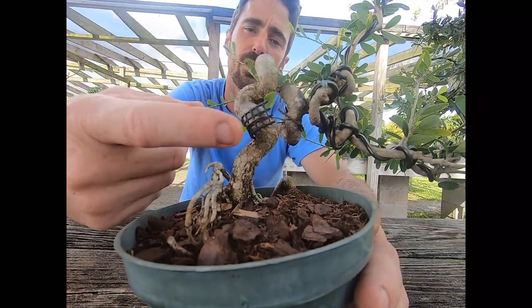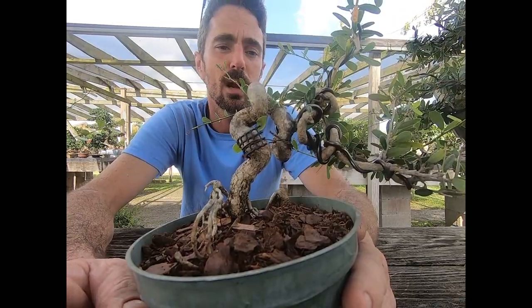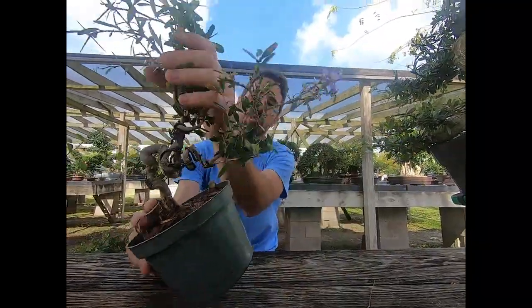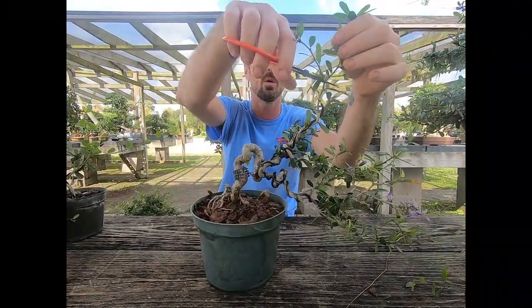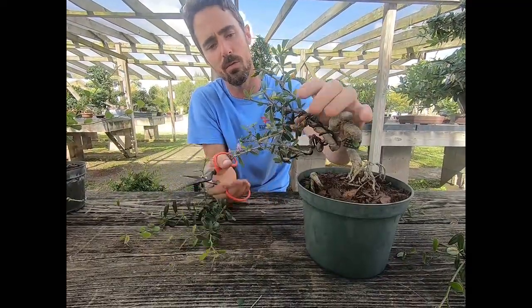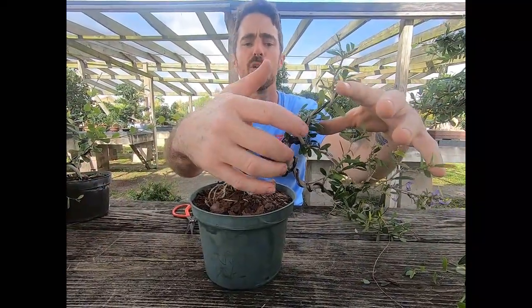I did do a little tie-in here with a little bit of mesh. It's not my favorite way of protecting trees when doing guy wires, but oftentimes when I'm working alone at home I'll grab whatever is easiest or available. One of the issues with growing trees out is that this top portion is growing strongly while the lower wired portion is getting weaker, so I'm going to cut that back right now. I'll cut back looking for bifurcation — bifurcation being the first division or just the division of a branch into two. By weakening the top, hopefully this lower section will be able to gain some strength and pick up more thickness and vigor.